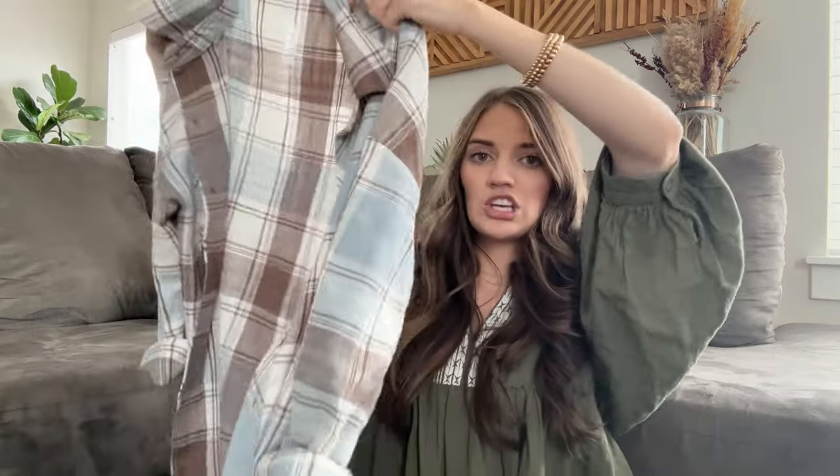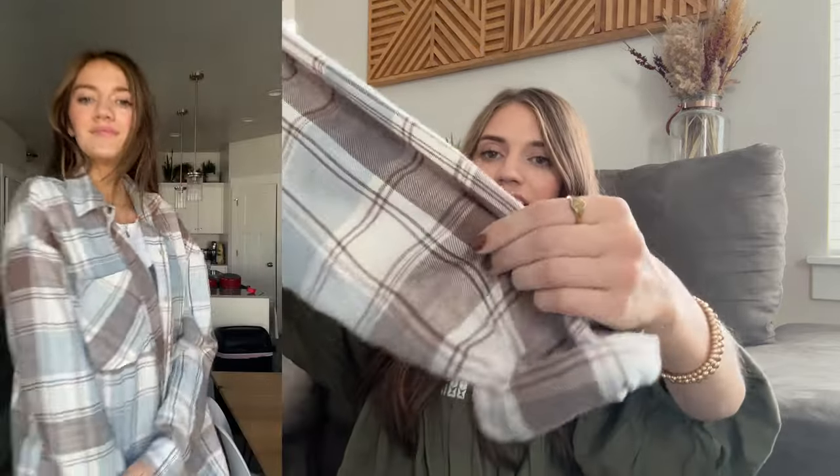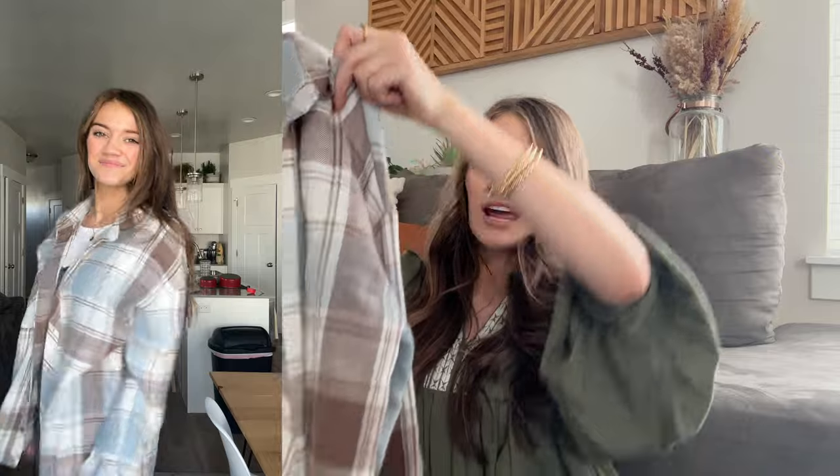The next store we got things from was Shop Stevie. She has some of the cutest clothes and I feel like the aesthetic and vibe is very fall. I got this cute little flannel shirt from their shop — it is so soft and comfortable and I love the colors. It's just the perfect colors for fall time and can be dressed up or dressed down. Wearing this with my cute little boots would be really cute — perfect for a fire, driving through the canyon, or a little fall hike.